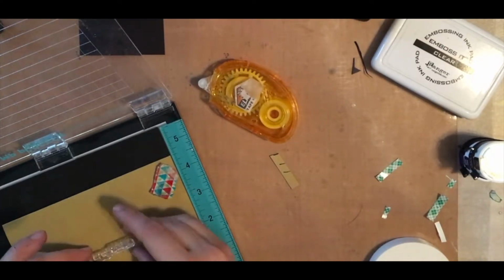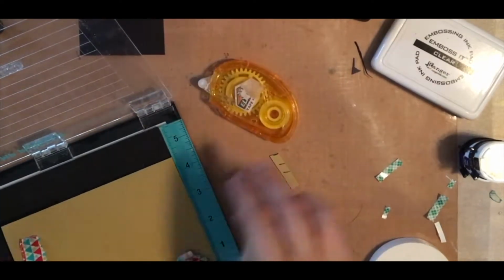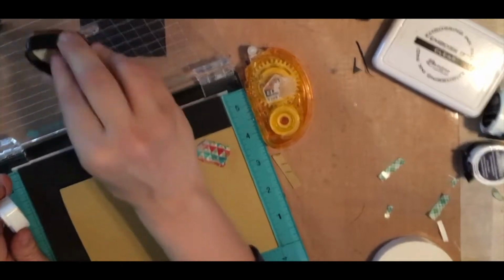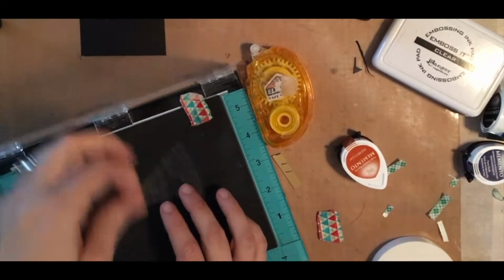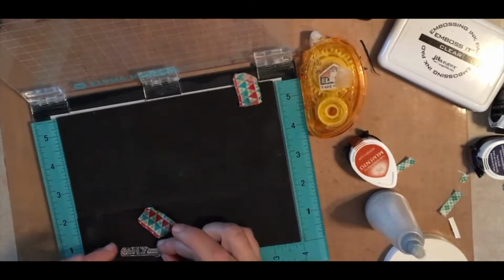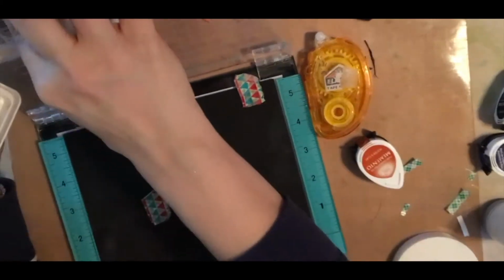So for this, we're going to use the potter's clay. I put, "You are my oasis." I'm also going to do my sentiment on black cardstock for the front while I have my Stamp Perfect out. And for that one it said, I believe, "Let's Fly Away."